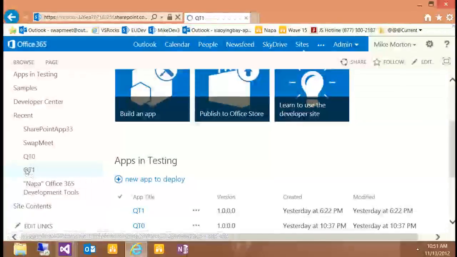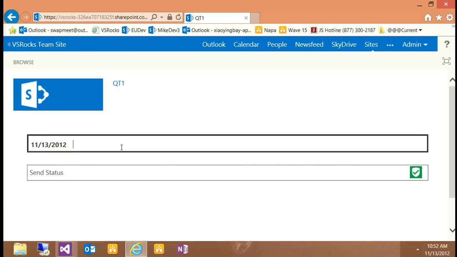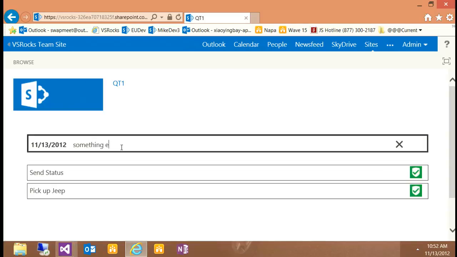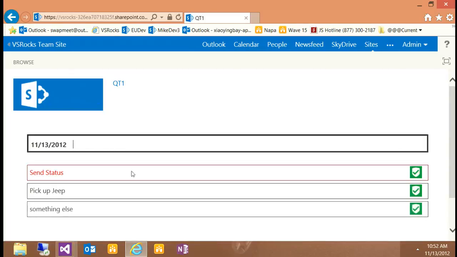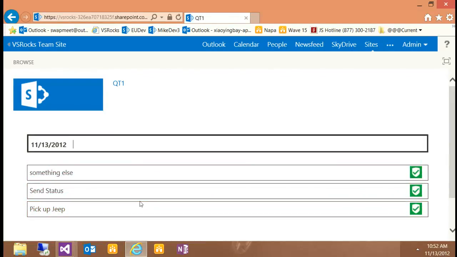What this is doing is using a different little visualization. I'm using jQuery, jQuery UI, and I'm actually using the Knockout library, which gives me kind of an MVVM architecture for my app. And so I can do a send status. This is just another way you could make that look. Rather than use the built-in SharePoint UI, I can use something more modern and take advantage of JavaScript libraries. Because it is jQuery UI, I can do cool things like drag things around. So it's just another alternative: you can make this app look however you want.